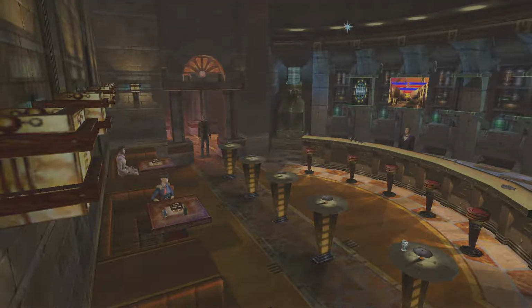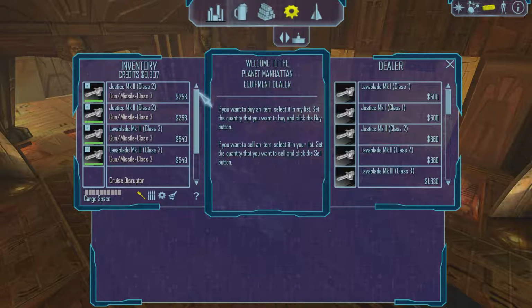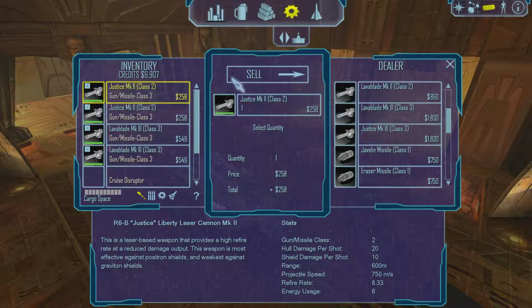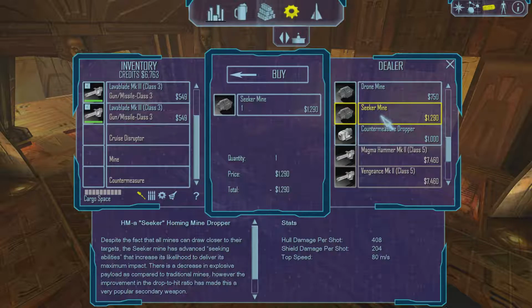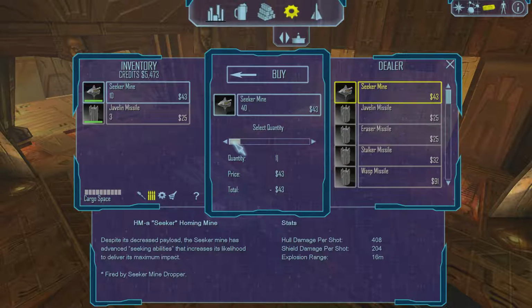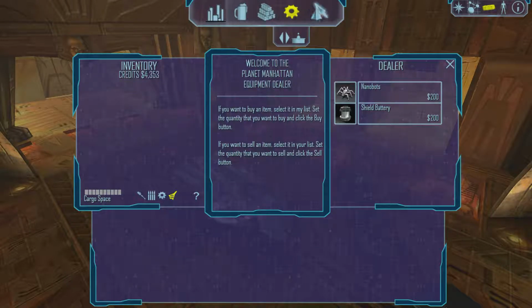Alright. Let's sell our crap real quick. High temperature alloys, goodbye. Any cool new weapons yet? Justice Mark 2, I've already got those, that's okay. Justice Mark 3s. Ooh, what do they do? Four more damage, I will take two. Thank you very much. Do you have cruise disruptors yet? No, you don't, but mines, they're pretty cool. Mounted. 10 seeker mines. How much is it for? Yeah, $1,000. Into cargo hold. That's fine. Get rid of these. That's cool. Alrighty. Let's do it.